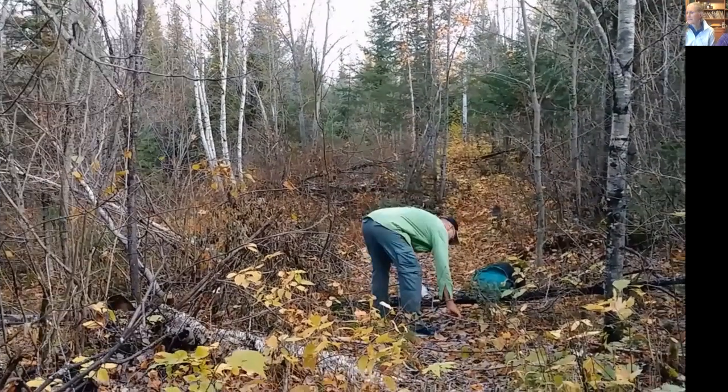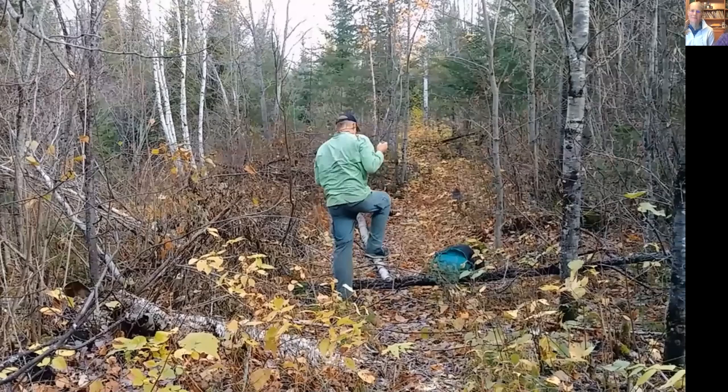Someone asked what a yo-yo hike is. That's when you hike all the way to the end of the trail and turn around and come back. Some people do that on the Pacific Crest Trail — 2,500 miles long. This trail is only 40 miles, so it would have taken three days one-way. We yo-yoed so we could just park our car, do the whole hike, and leave — otherwise we'd have to arrange a shuttle at the other end.